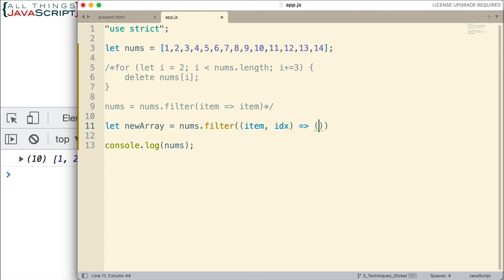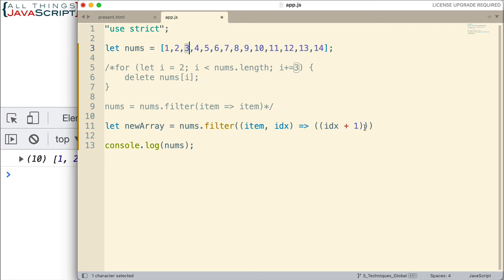Now, what are we going to do with that? Well, here's where we have to indicate the predicate. So if we want, say, once again, every third element to be removed, well, then those third elements need to return a false so that they are not included in the new array. So how can we do that? Well, if I take the index number, IDX, and we add 1 to it. So basically what we're going to do is this will be a 1, the index number. This will be 2. This will be a 3. And then we check to see if there is a remainder or not using the modulus operator. That will allow us to see if it's the third element in the array.